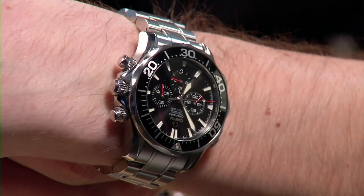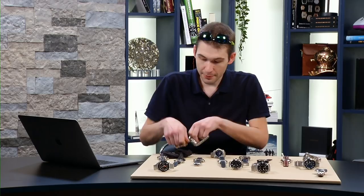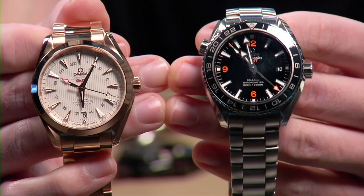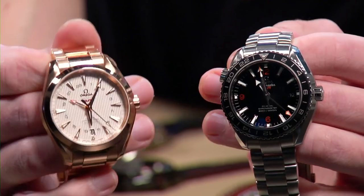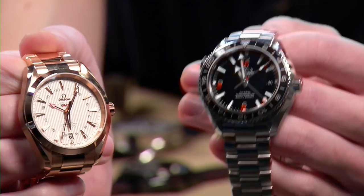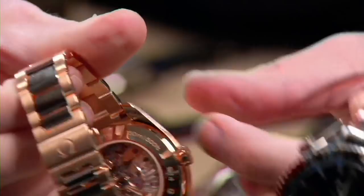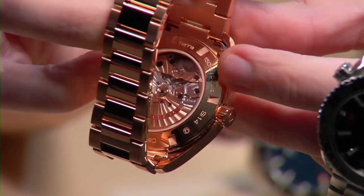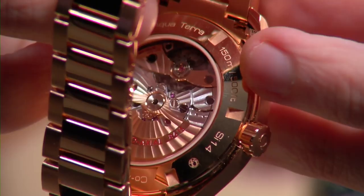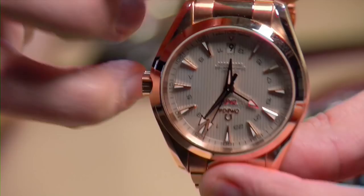There were questions about rose gold earlier — I've got two fine takes on Omega GMTs. One from the Planet Ocean collection, one from Aqua Terra — both 43 millimeters, one 43.5 in Planet Ocean form. The Aqua Terra is a $19,000 retail co-axial chronometer with twin time zones in red gold, 150-meter water resistance. It's the same movement you'll find in the 43.5-millimeter Planet Ocean GMT — the 8615 — with a full 18-karat rose gold rotor and an 18-karat rose gold balance bridge. Both are hallmarked 18-karat — a remarkable refinement and a rich flourish on the inside.